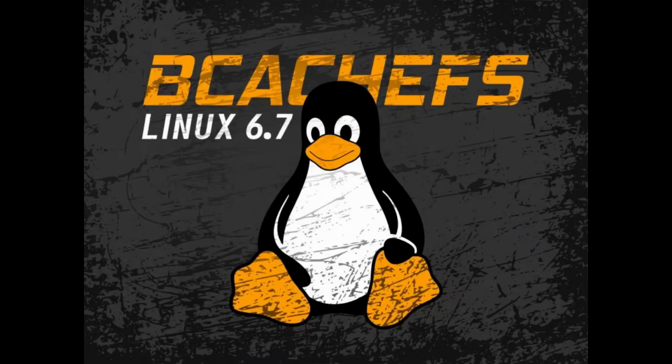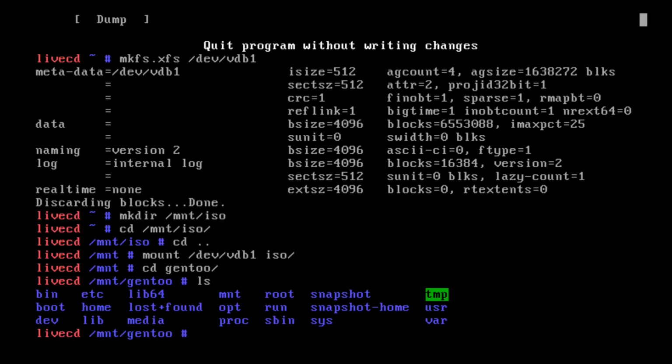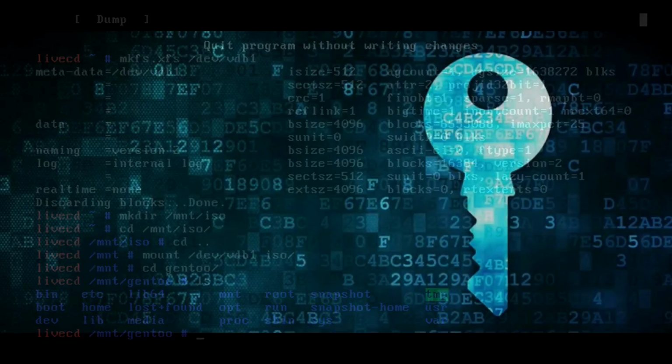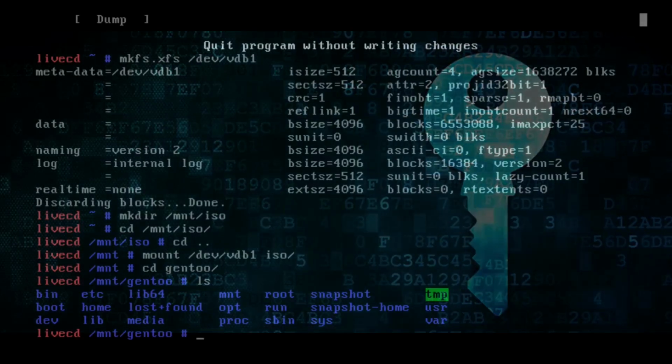In the last video, we looked at Bcachefs just to see how it performed as a root file system, and results were pretty promising, to be honest. I've had a little bit more of a play afterwards. I've tried adding a second device as a root device. That didn't go as planned, but today I thought, let's test out encryption, and if it works, I might actually load this up onto one of my test machines.